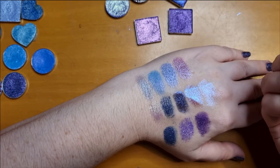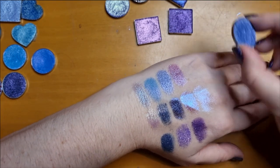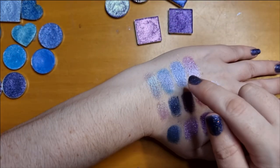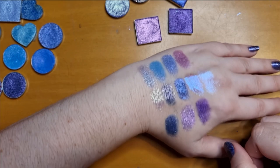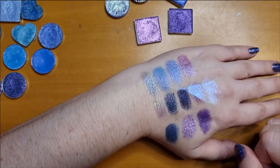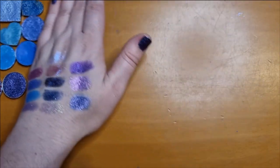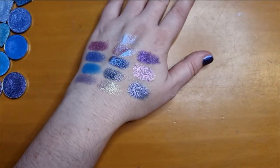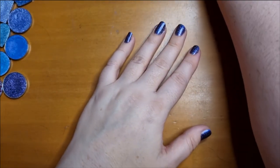I think I'm going to take the Pastel Roses Blueberry, which is this one here. Okay, I think that is, yep. That's it for that section. I'm going to move them out, clean up my hand, and then we will move on to the next lot of shimmers. Okay, let's move these in.